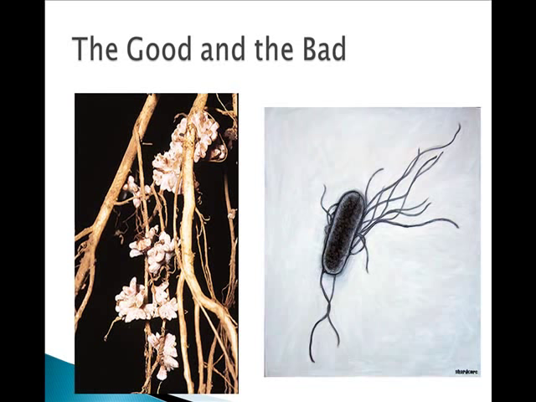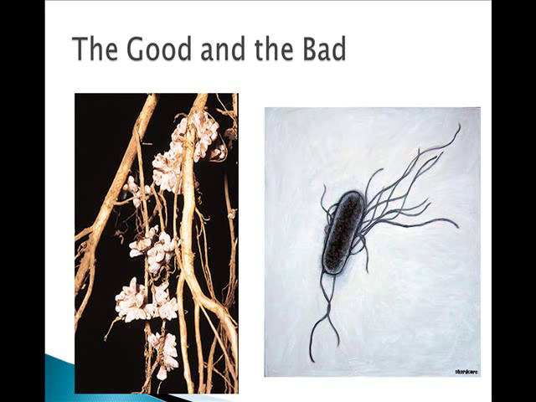So let's talk about some of the good and the bad bacteria. The pseudomonads are major decomposers in the soil. They're the ones that help return nutrients to the environment so that they can be used. Actinomycetes are bacteria that produce antibiotics to kill other bacteria. We like those. Lactobacillus is used in dairy products, so yogurt, cheese, other types of milk products. Those are all lactobacillus, and they're good for you. They're good for your digestive system as well. E. coli isn't always bad either. E. coli in the right environment, which is inside your gut, produces vitamin K for clotting that you need.